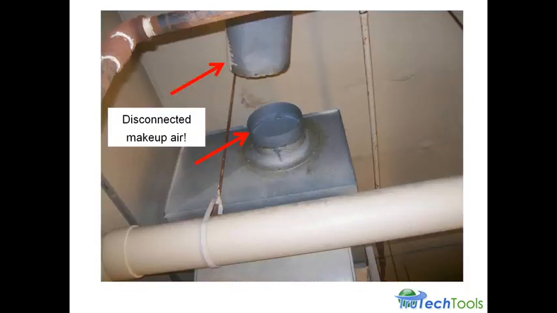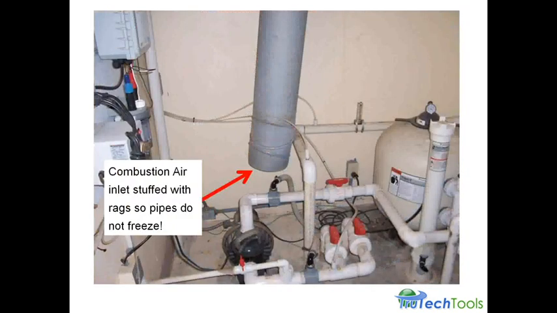What we found out is, in this boiler room, somebody had disconnected the makeup air and put on a damper. They closed the damper. Well, that damper seals about as well as nothing. And they had disconnected the makeup air because obviously who the heck would want to bring fresh air into a building, right? That doesn't make sense. So somebody in their infinite wisdom disconnected it.